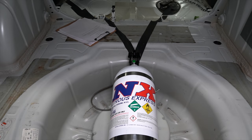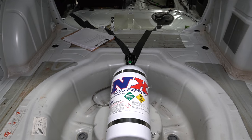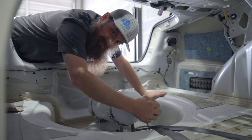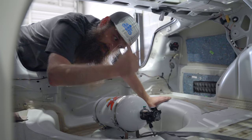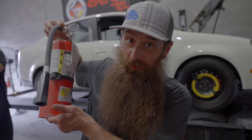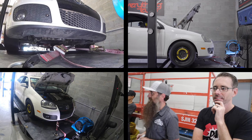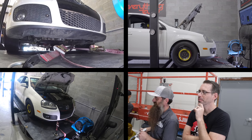Now, I don't know if this is gonna work or not, so back to the dyno, and let's see if we can make this happen or if our car blows up. Our bottle is open. My prediction, either we're gonna get 100 horsepower, ECM's gonna shut us down, or the car's gonna blow up. No middle ground of those three things. Moment of truth, fire extinguishers ready. I think we're both pretty nervous about this situation. Super nervous. This is our first nitrous experience. Here we go. I'm very nervous. Me too.